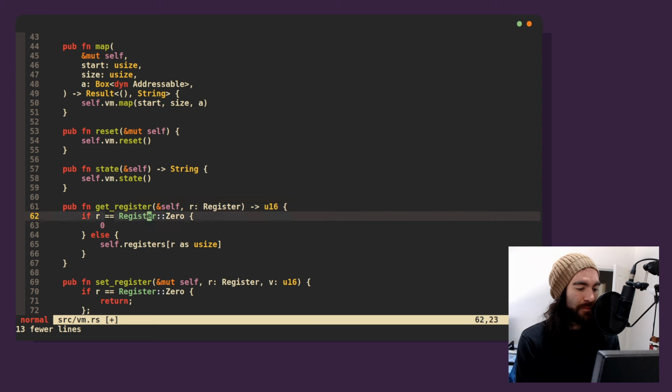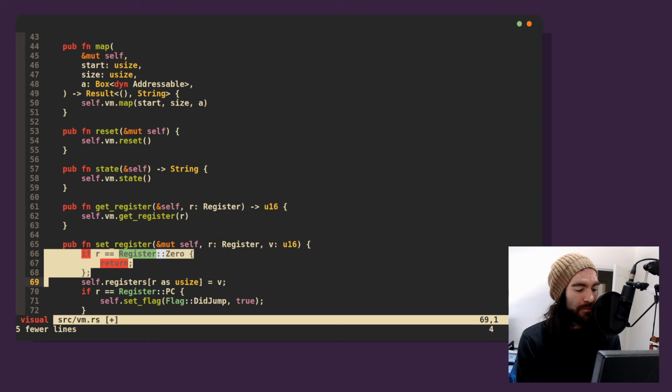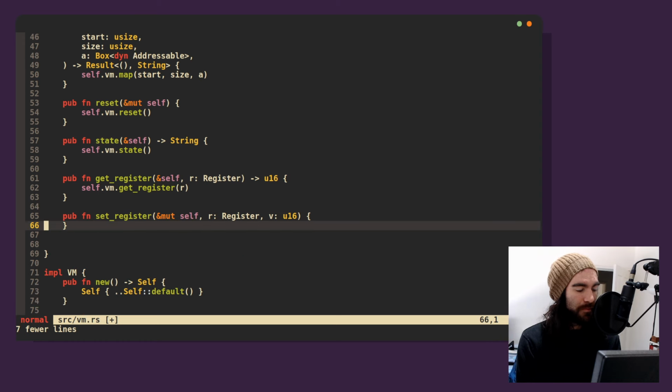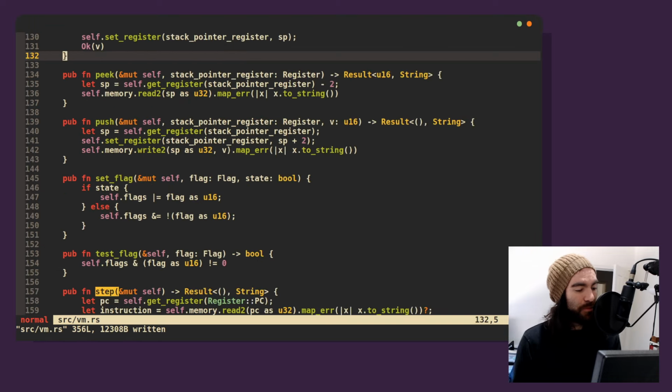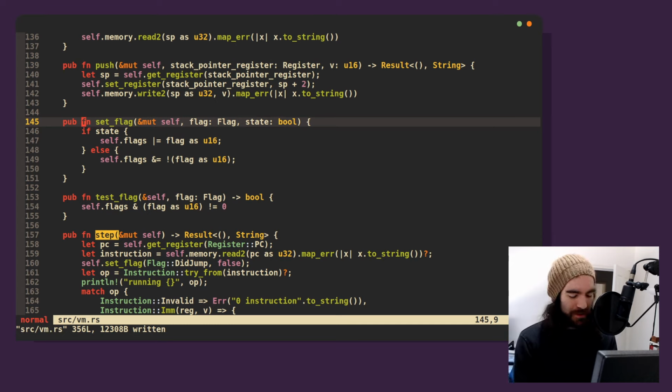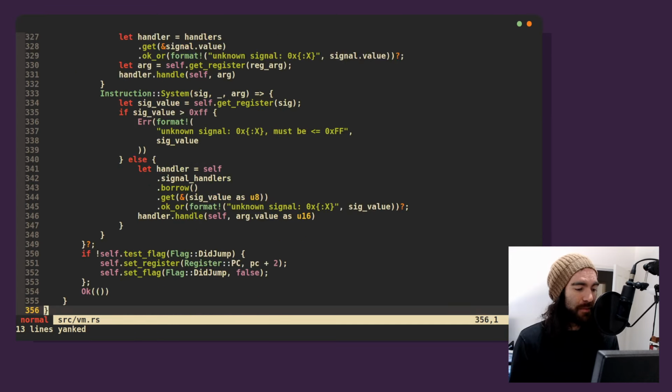Self.vm.state, self.vm.get register r, self.vm.set register r. Just this horrible wrapper type. The stack stuff we don't need. The flag stuff I think we do need. Step, and step is it.